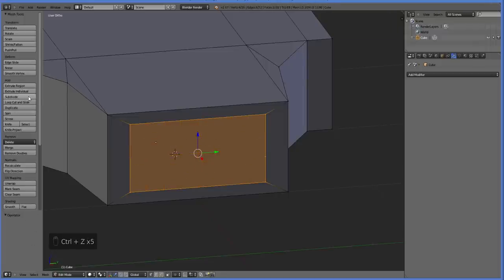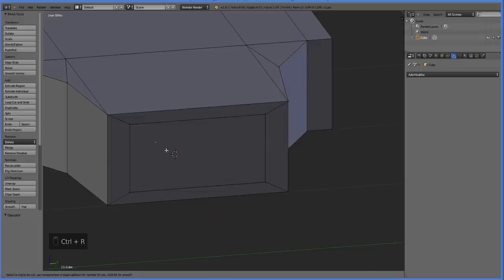So let's go ahead and see whether or not we can do a little bit better. What we're going to do is hit R, and you can see how it expands out too far. That's too much, so let's just cut it. Cut. Cut. Oh, but that's not in the middle at all. It's off. So we hold down Control when we are cutting, and they cut in the middle. And then we can press K again. Cut in the middle. Press K again and cut in the middle.